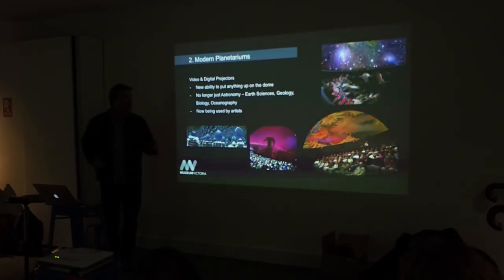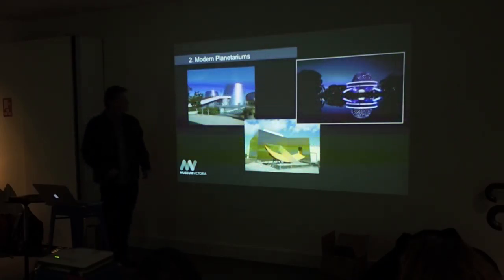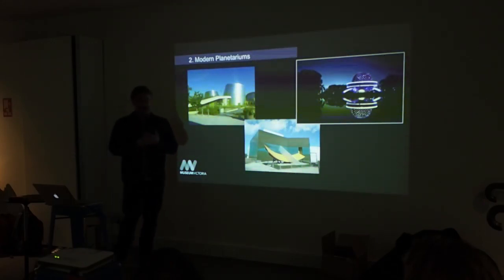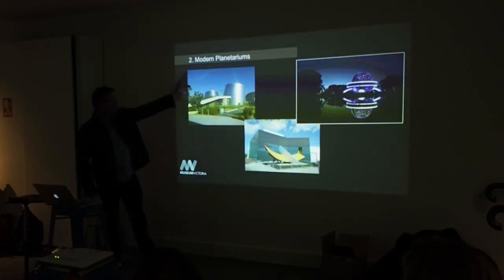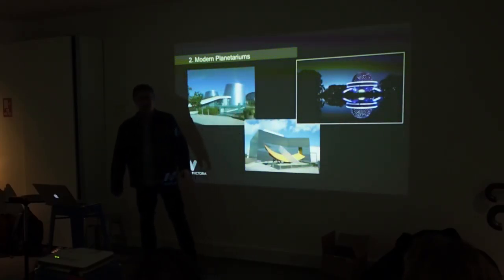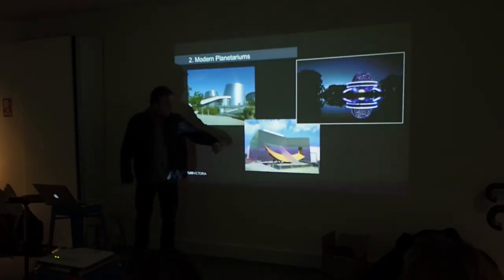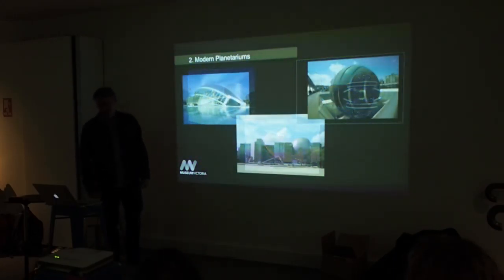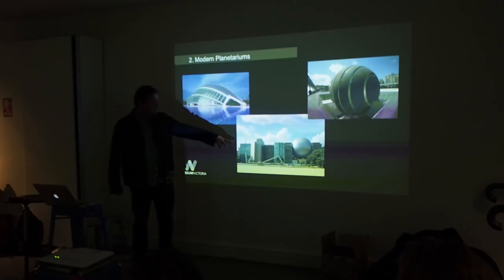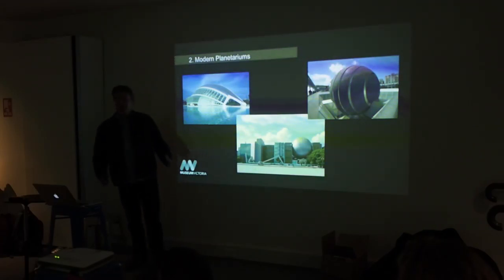At the Melbourne Planetarium, when you recline in the seat it's kind of like you're no longer in a cinema — it's a completely different, visceral experience because you're lying back. The dome kind of disappears when you go into it. There are now more planetariums in the world than there are IMAX screens, yet I still get questions like 'what's a planetarium?' There are beautiful examples around the world — in Montreal, one that looks like someone's landed their spaceship in the middle of a park, Valencia in Spain, Alexandria in Egypt, and the largest planetarium in the world is in Nagoya, Japan — about 30 metres across and seats 350 people.